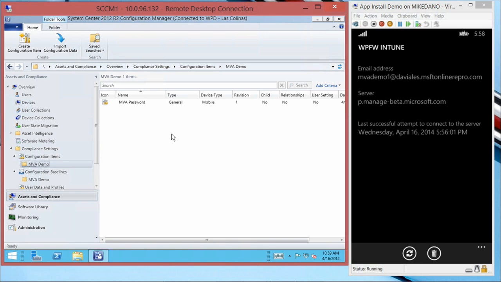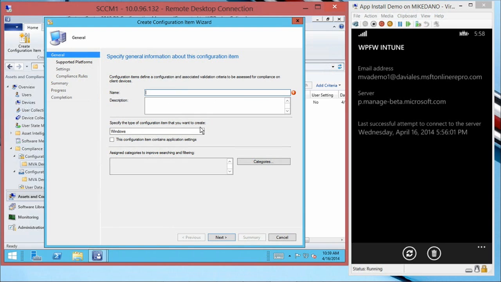So here we are in our configuration items screen under our MVA demo folder, and we're going to go ahead and create a new configuration item. We're going to go ahead and name this our MVA demo. And you know what? Let's go ahead and disable the games app. Actually, I'm going to rename that so that I know it's specifically a deny app. So if I see that coming across in my reporting later, because a user is complaining that his Halo game isn't working, we know exactly what's going on there.